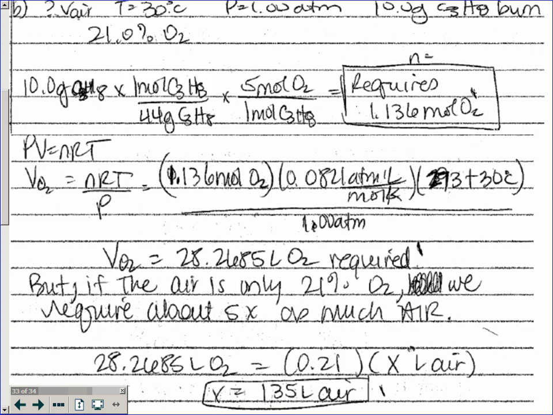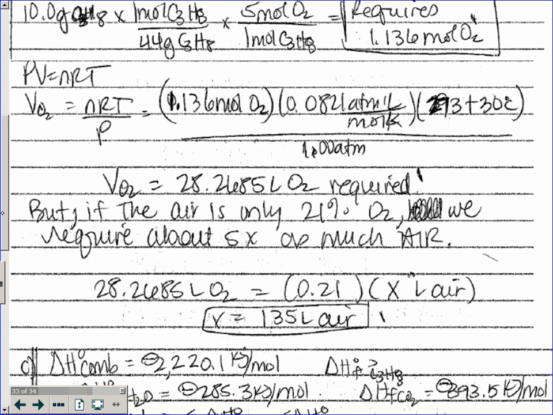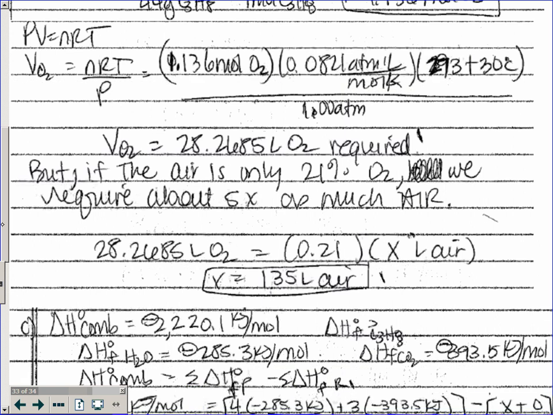But they give you that caveat of percent, so you have to adjust this oxygen volume to be much, much higher, because air is not 100% oxygen. I just included one version. You can solve those two different ways at least. But if my liters of air is X, only 21% of that air is going to be equivalent to what I solved for here, which is about 28 liters. So I need a whole lot of air. I need like 135 liters of air.